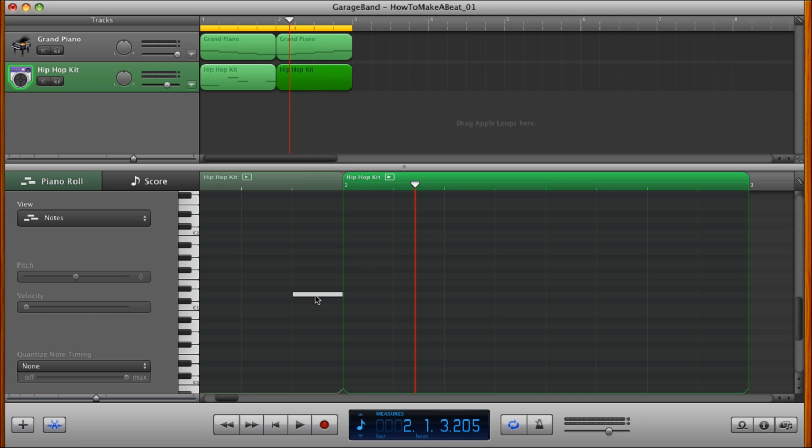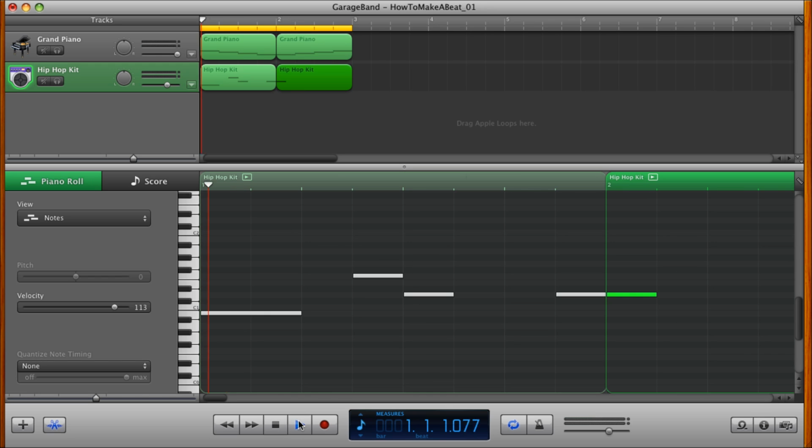Now let's move over to this area. Let's make a note. Well, what's the velocity on that one? 113? Well, in here, I'll have to click and put a new note and change the velocity to 113. So I'm going to double click here, 113, enter. And then I'm going to play from the beginning. I'm going to go back to the beginning here. And let's see. Oh, it's got to move over a little bit more for the kind of style that I'm looking for. Okay, that's okay for now.